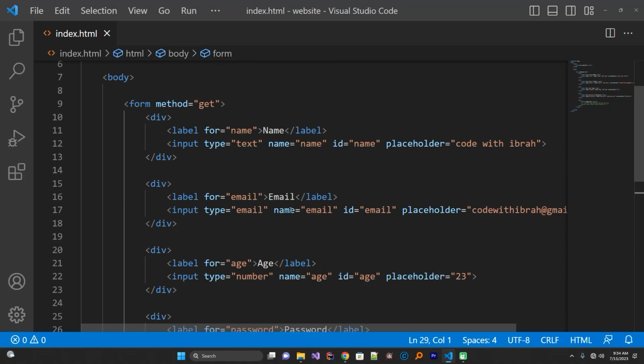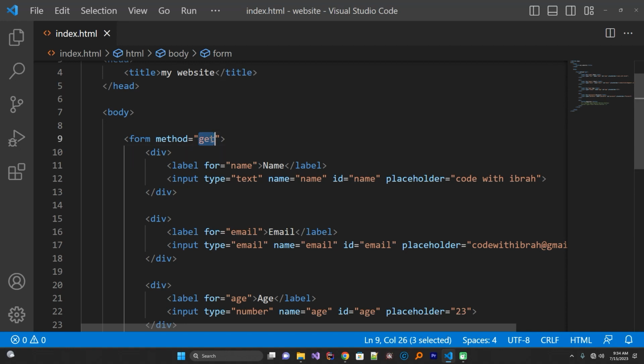This is one of the dangers of using the get method. You should never use the get method for sensitive information. If you want to register your users or take information, it's not advisable to use the get method, because it will expose the information in the browser so that hackers can easily see your information. They can get to know your password, and anything they want to do with it, they will go on to do. So it's very advisable to use the method called post. As for post, it's a very secure way of sending data to the server that will not be seen.